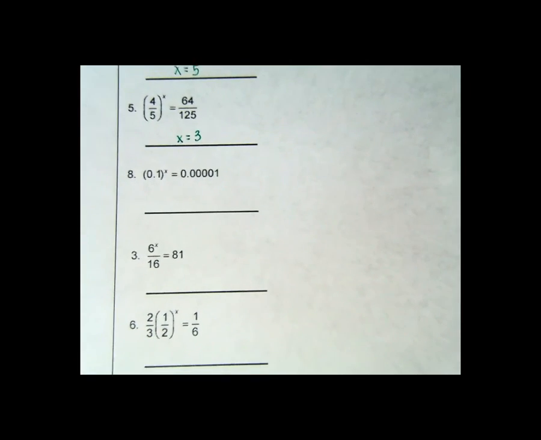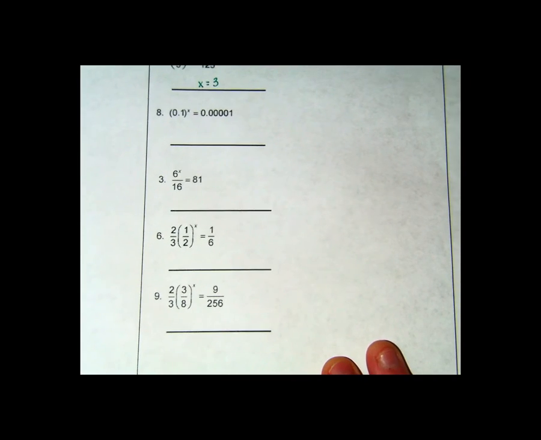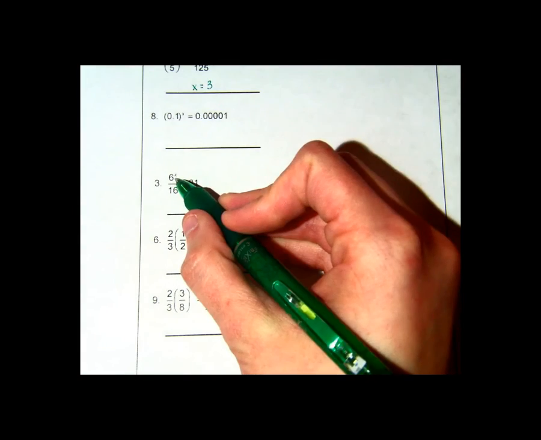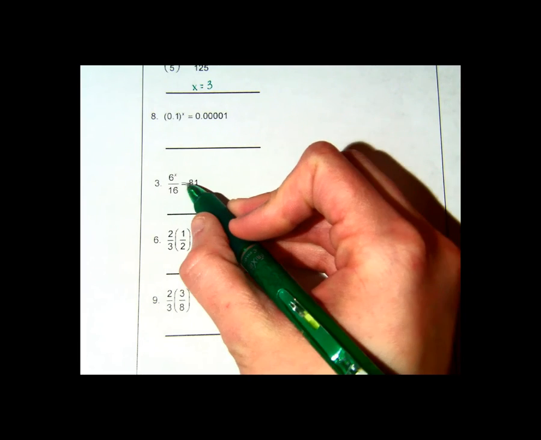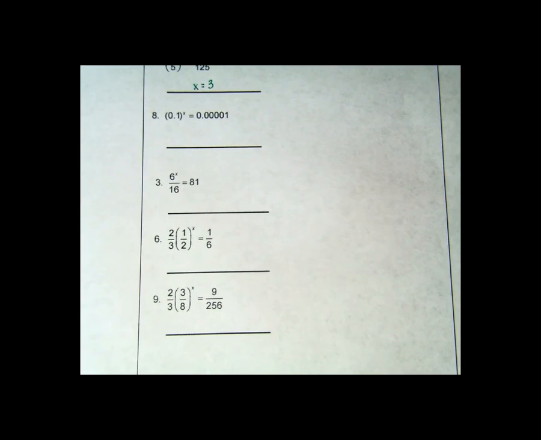I'm going to zoom out and let you see all of these. You need to go back and do every single one of them. I'm not going to continue to plug them in the calculator. Make sure when you plug this one in, it's 6 to the x over 16. The exponent goes with the 6. You've got a second to be looking over these. So look over them, compute them, figure them out. I'm going to tell you the answers in a moment.